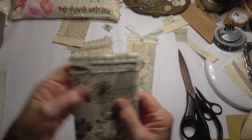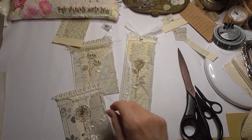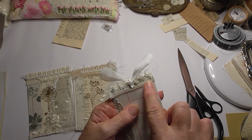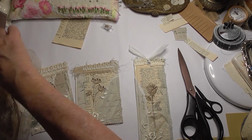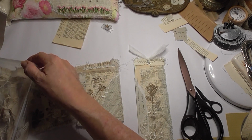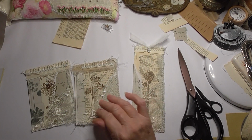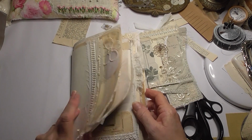So they're done. Like I said, I got some of the collage snips out of the box and I stitched them to the tops of these ones here. With this one I also put a little bit of the fabric that was hanging around here, a little bit of fabric there, and put an eyelet in it. I used a bit of this fabric ribbon that I'd used on the bags and put that on there. So we'll just pop those in to where we want them to be.